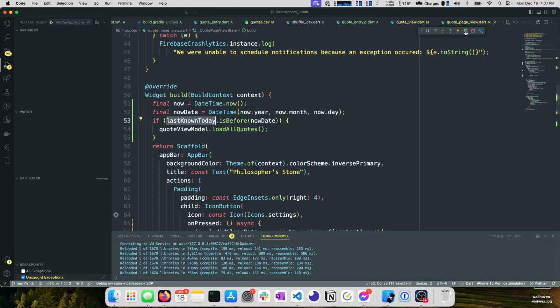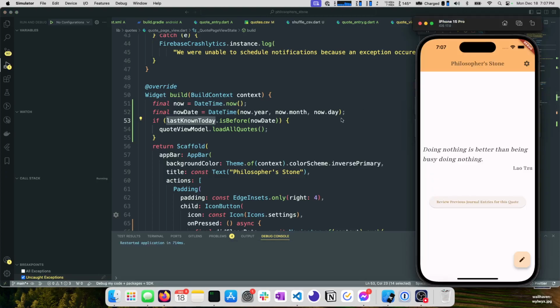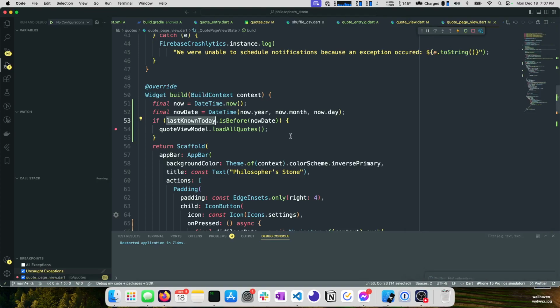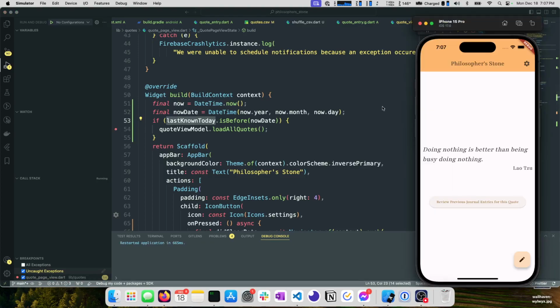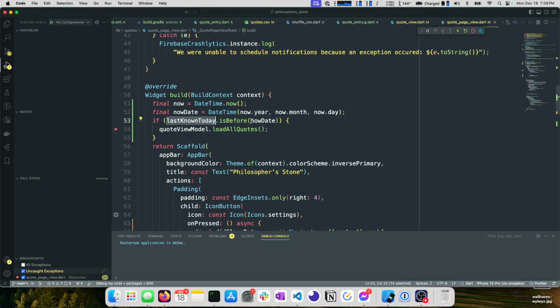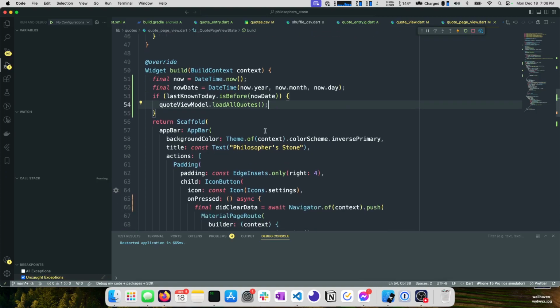And let's make sure that this isn't loading left and right. So I'm going to go ahead and restart our application. Okay, and I'm just going to put a debugger right here. And I'm going to restart one more time. Okay, great. So the logic is sound here. We're not calling this excessively, which is good. And we really should only call this in the scenario where it hits midnight and the day rolls over to another day.